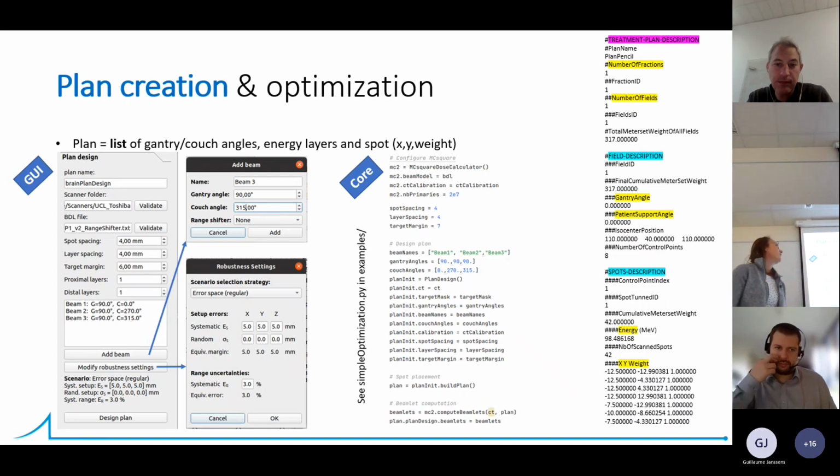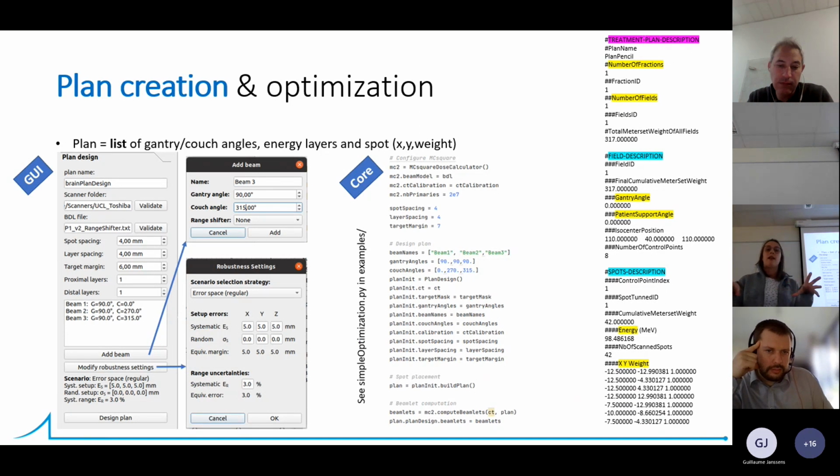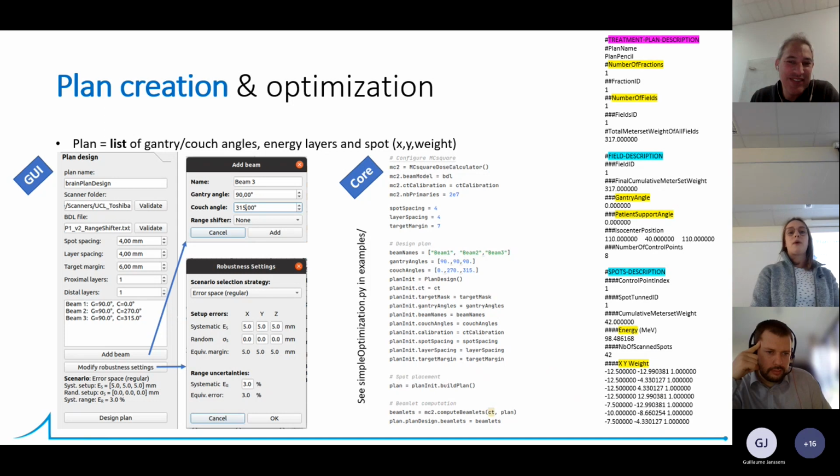Now, as I said, we need to design the plan. In this slide, I have put the GUI and the code in parallel. You have the scripting on the right and the graphical user interface on the left. You see that you are in the plan design tab in the GUI. We can specify a plan name if you want. You have to specify the path to the scanner folder, BDL.